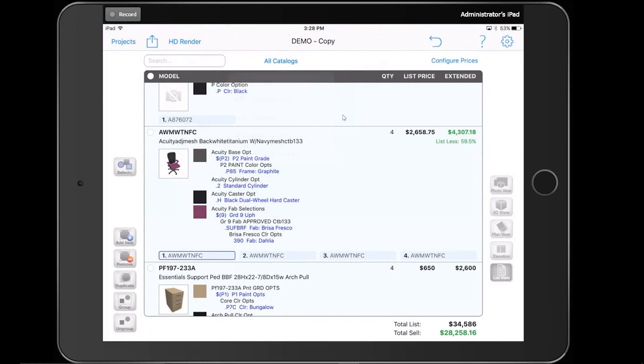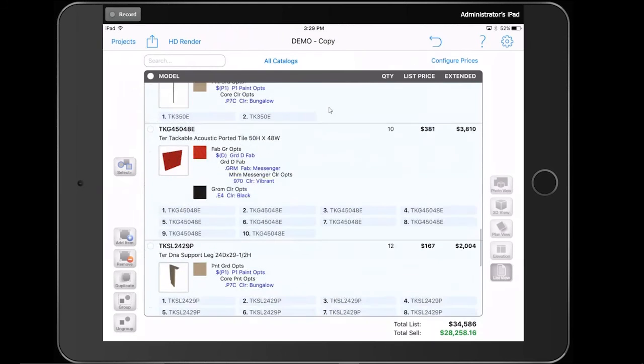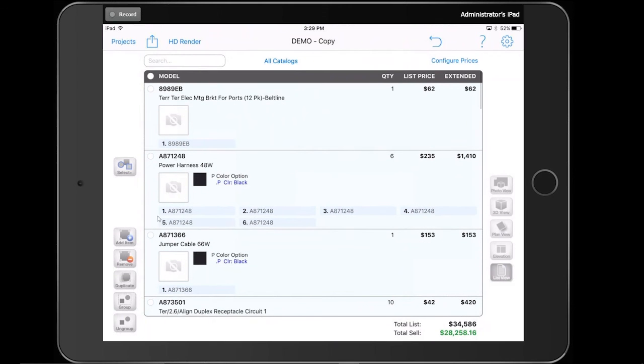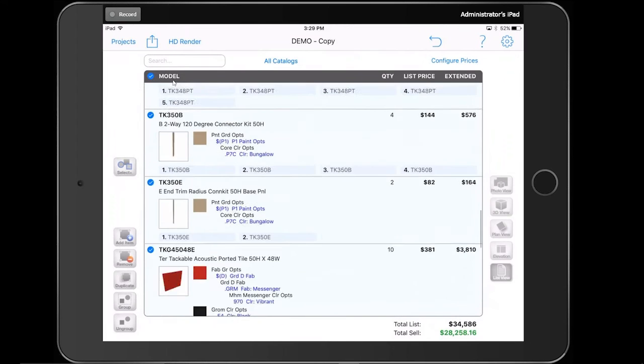If your project is going to have one complete discount, and that's going to be the 50-10-10 plus the 25% that we've indicated, then you can go ahead and select all the items found here in the list view. Okay, easy enough. All I have to do is select the radio button left of each item, or I can tap on the radio button left of the model category, and what that does is it selects all the items found in my list view.